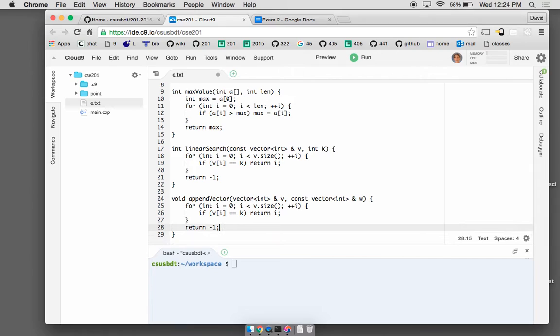Did you notice that when we declared this, the w is const, but v is not, because we're going to modify v. So we cannot declare it as const. But w, we're only reading from w. Basically, each value we find in w will append onto v. So I'm going to scan through w, and for each value we find, this is w of I. For each w of I, we want to push it back onto v.